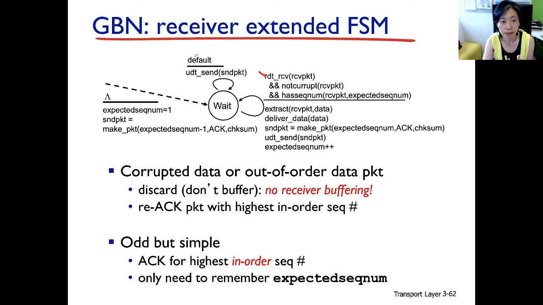There are only two events. First is getting a packet from the network layer, and it's not corrupted, and it's carrying the expected sequence number. Hey, this is the data packet we're expecting. So extract data out, pass it up to the application layer, generate the ACK packet, send back the ACK packet, and then increment the sequence number. So this is in fact the only significant event that we're expecting. All the rest, what the receiver of Go-Back-N does is just to send back the same ACK that has been generated previously.